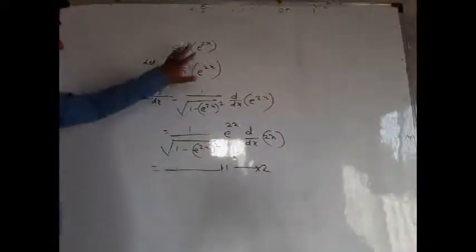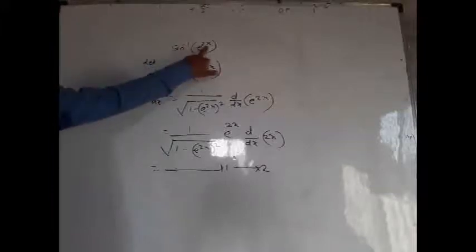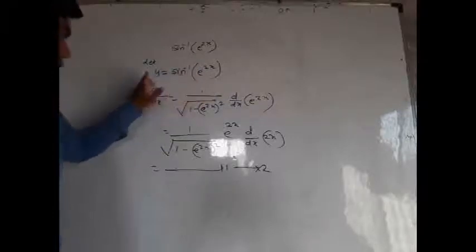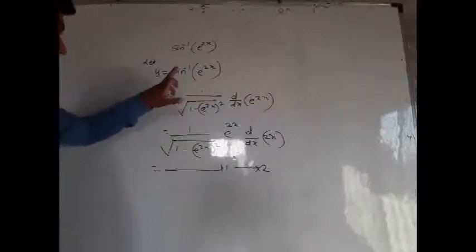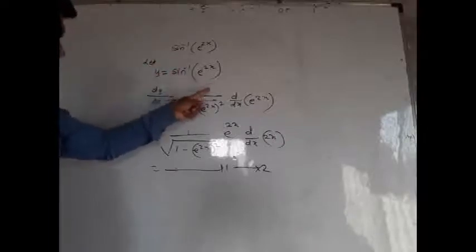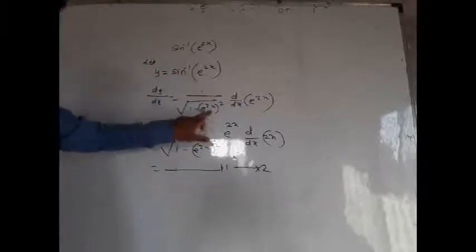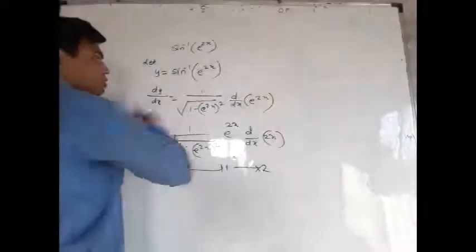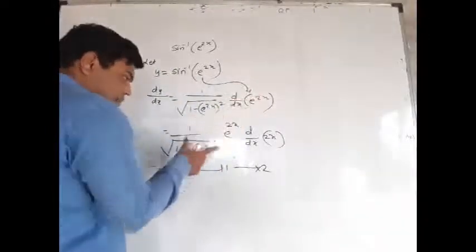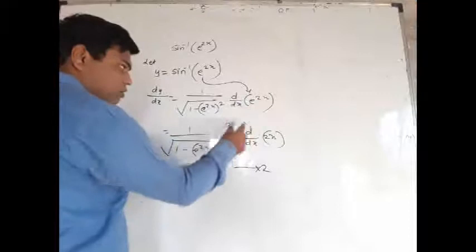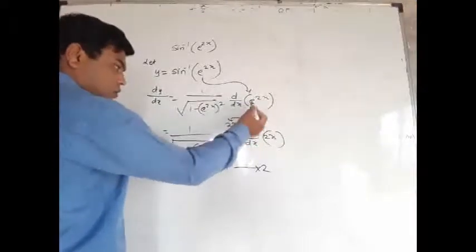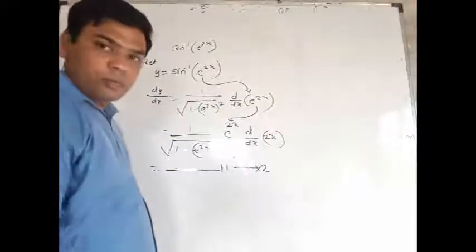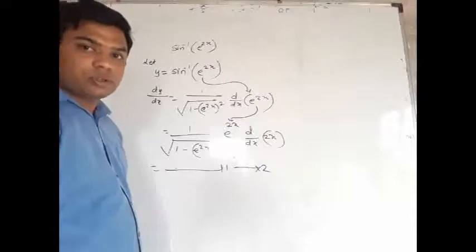We have to find the derivative of sine inverse of e raised to 2x. Here y is equal to sine inverse of e raised to 2x. What are we getting for dy by dx? What is the derivative of sine inverse of x? 1 upon under root of 1 minus x square. What is x? e raised to 2x, whole square. Chain part again, e raised to 2x derivative: e raised to 2x into d/dx of 2x. What is d/dx of 2x? This is your last solution.